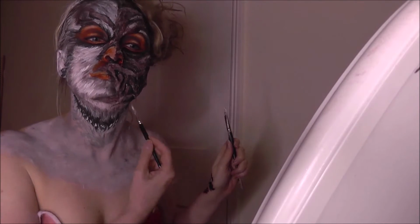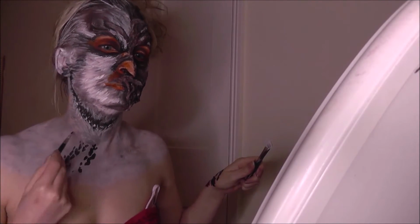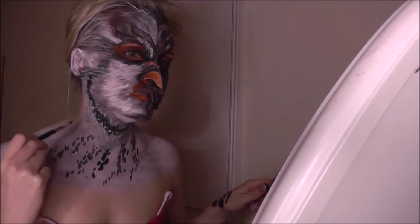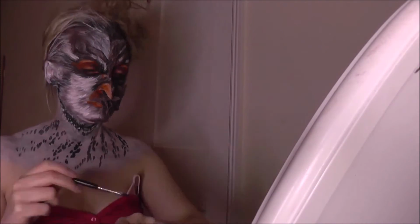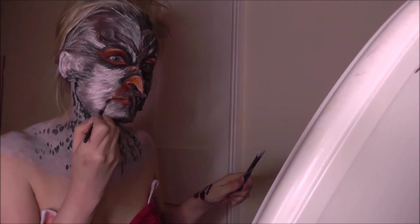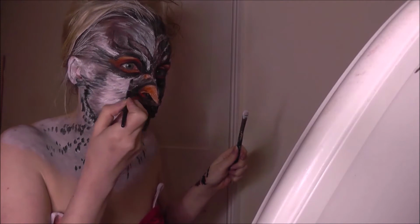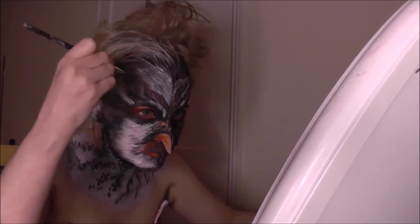Down onto the throat to add a little bit of detail because partridges have got quite detailed throats, and then going in with some black water-based paint to create the kind of speckling that partridges have on their chest. Shading around that mouth area, and then using some grey eyeshadow just to soften out those speckles on the chest.